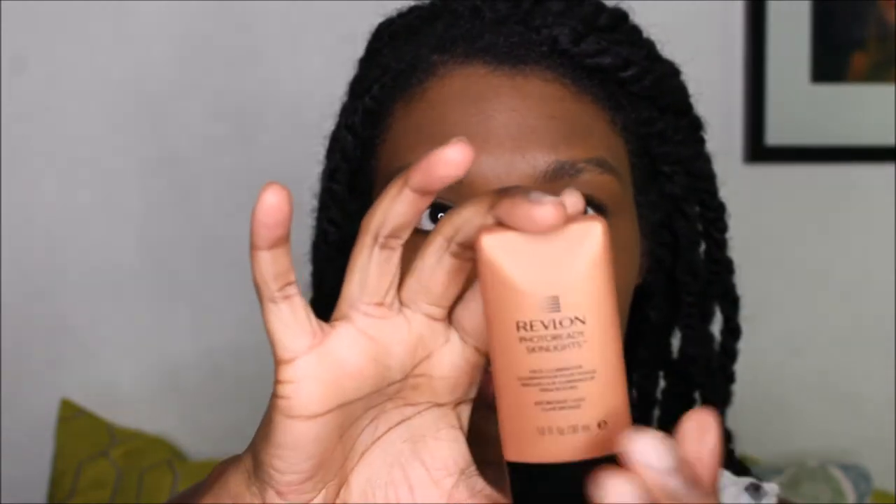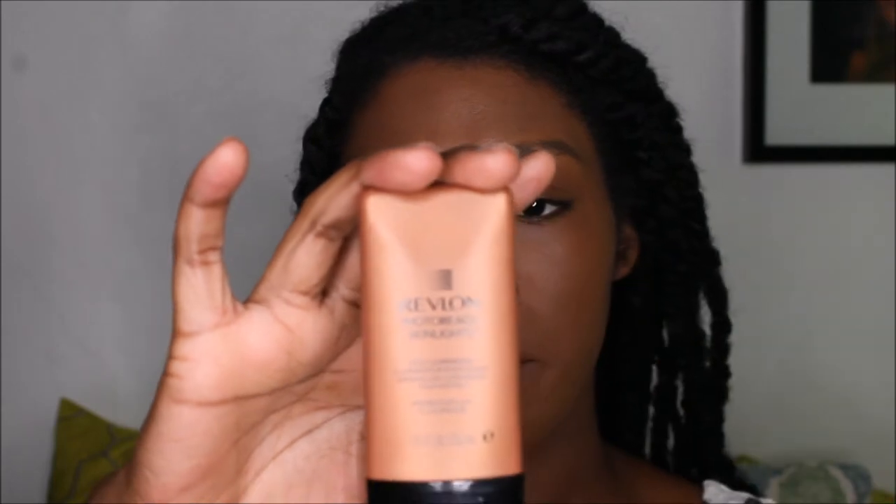When it comes to foundation, take your time and blend. You just don't want any demarcation lines anywhere visible — it's not cute. Then you want to take your glow, and this is Revlon Photoready Skin Lites. I totally forgot to add this to the BB Cream, but it's not too light. Just a tiny bit — you don't need a whole lot, trust me. You don't want to look like a disco ball. Dab some of that and put it where the light hits, just to give a nice flush of glow. I use the same foundation brush.